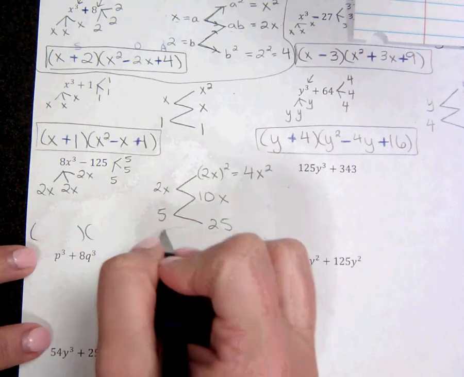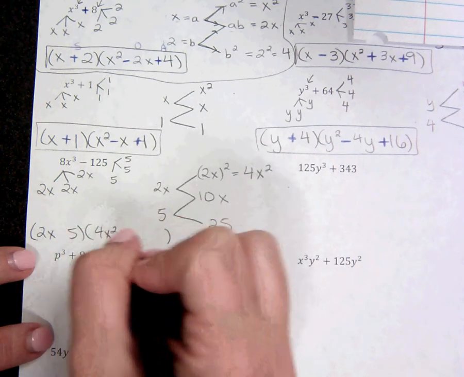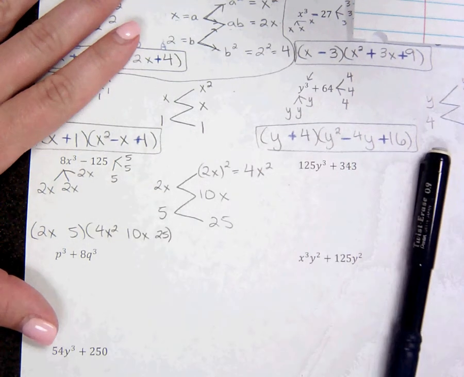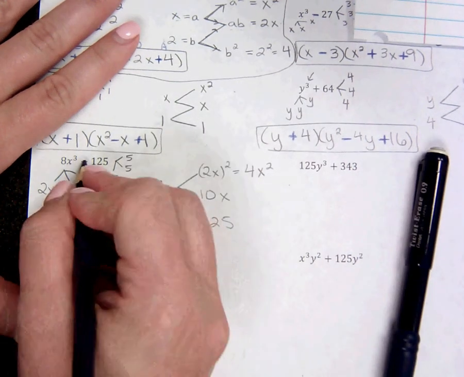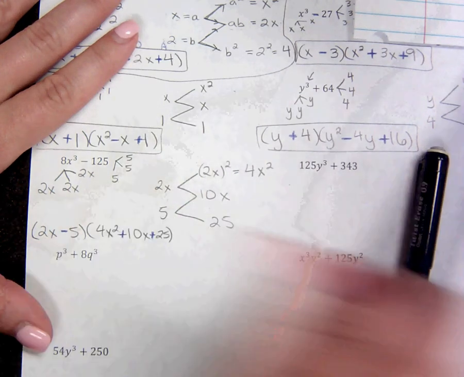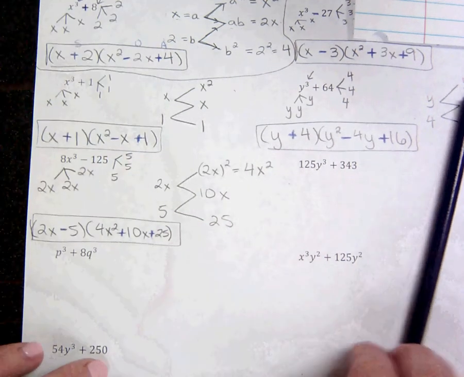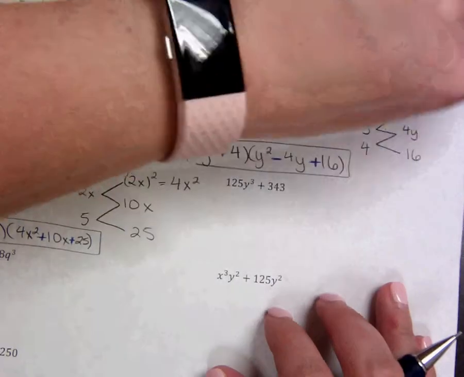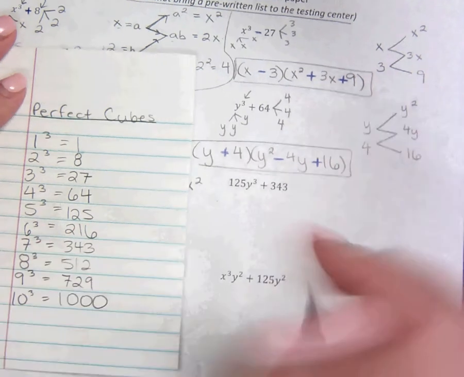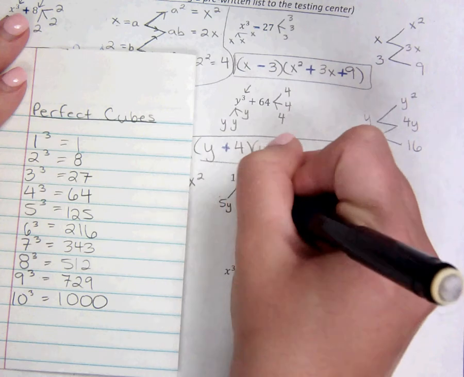So be careful there to make sure you're doing everything that needs to get squared. Then we'll have our binomial and our trinomial. 4x squared, 10x, and 25. And then we'll come back in and do the same as the original, opposite, add. So same, opposite, add is the same pattern every time. The numbers can get a little big, but that's why you have your nice little chart. So 125 comes from 5. So 5y, 5y, and 5y.